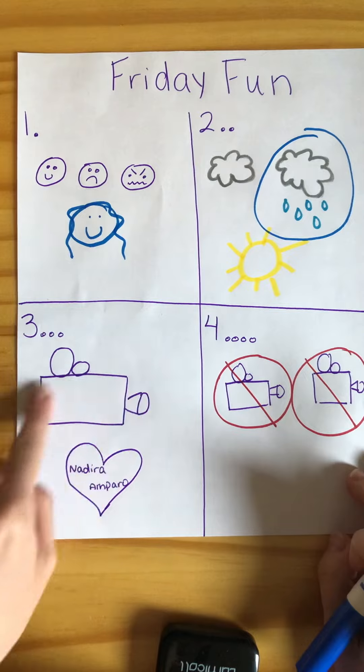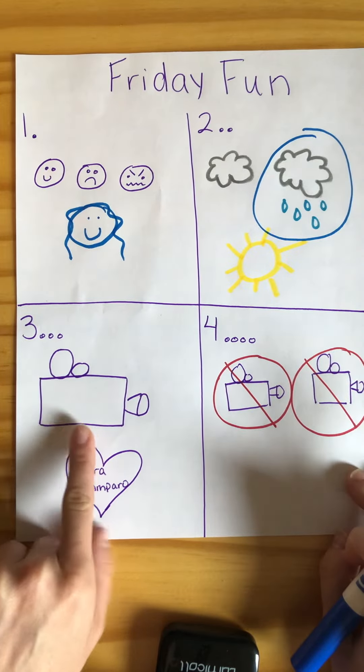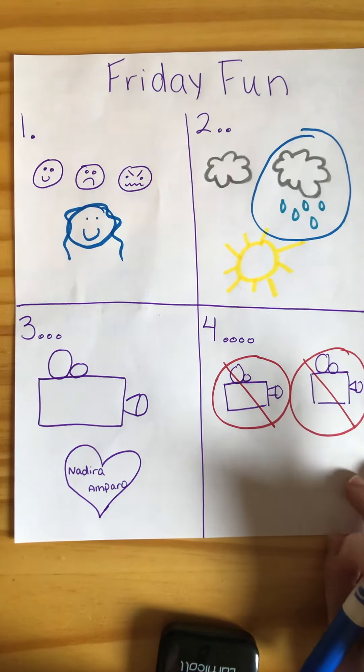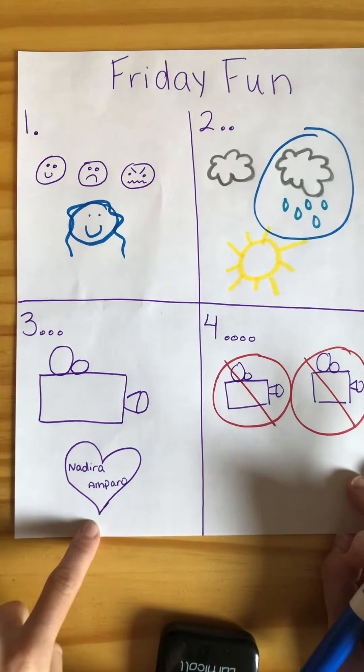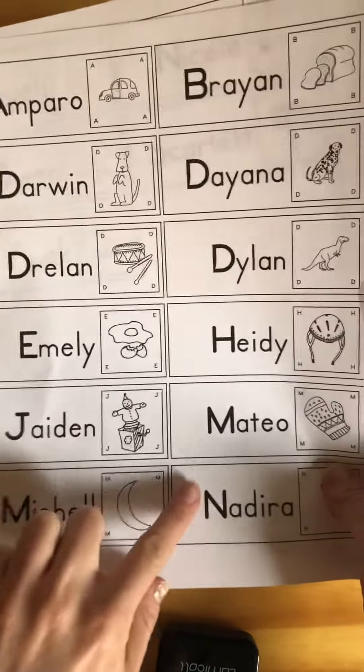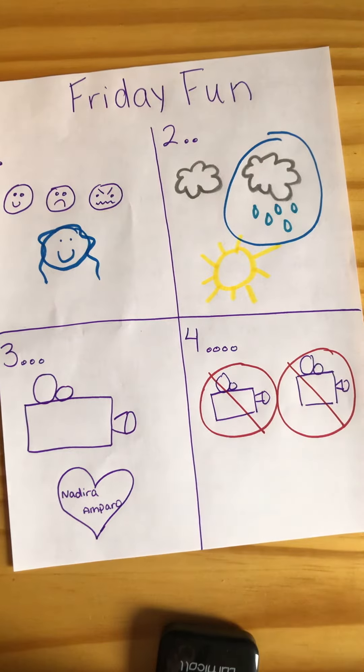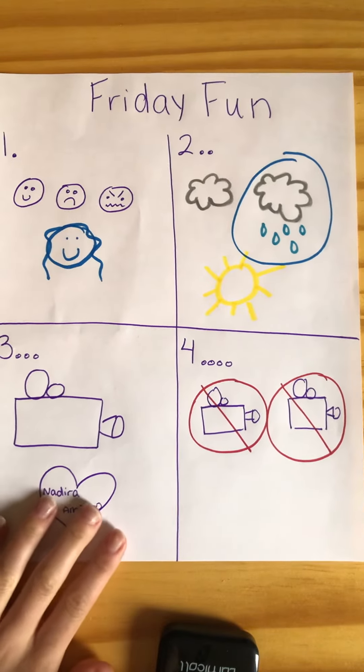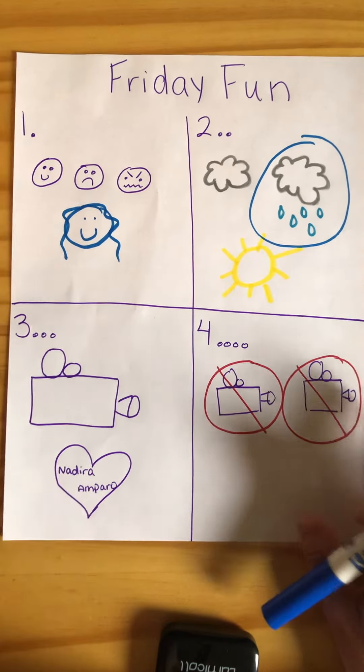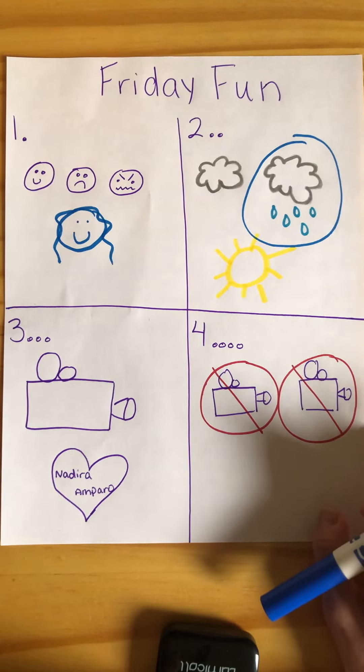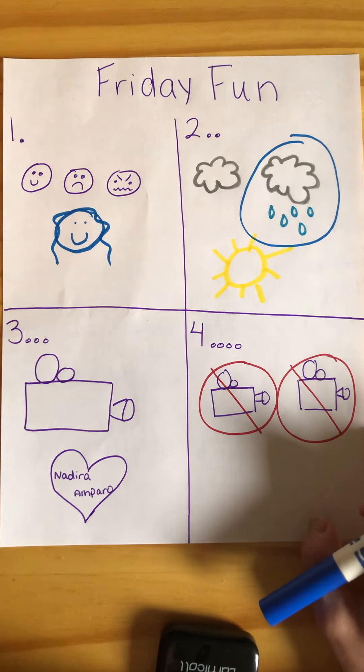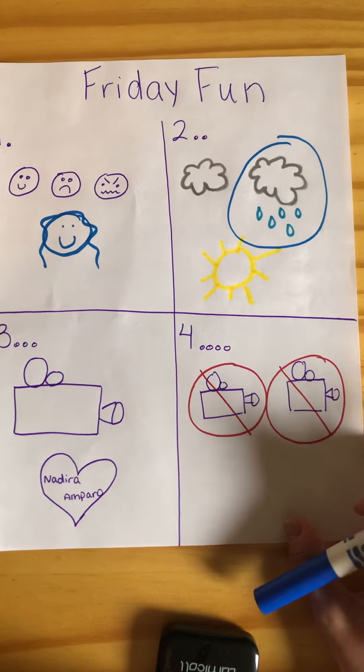Number three, I have a video. Who can tell me what the symbol means? Video. So I have a video for you guys. What we are going to do is draw a big heart on our piece of paper and then use our letter links with all of our friends' names and write our friends' names inside the heart and think about all the good times we had with them. I wrote Miss Nadira's name and Miss Amparo's name. I can think of so many good times. I remember when we had lunch together and I forgot my lunch. Miss Nadira and Miss Amparo shared their lunch with me. That is one good time I can think of with them.